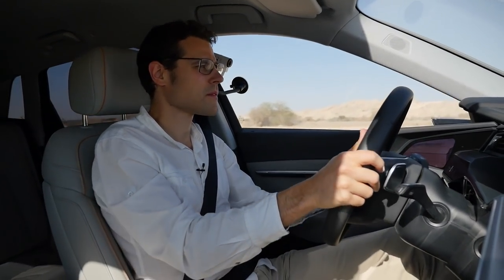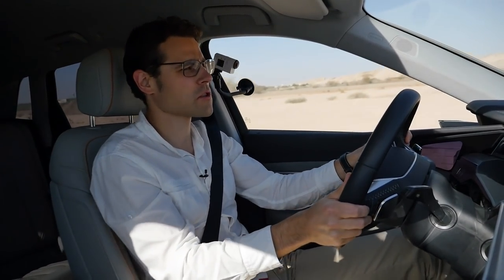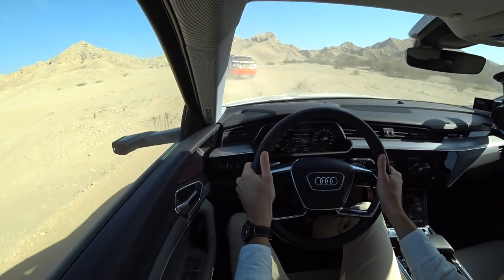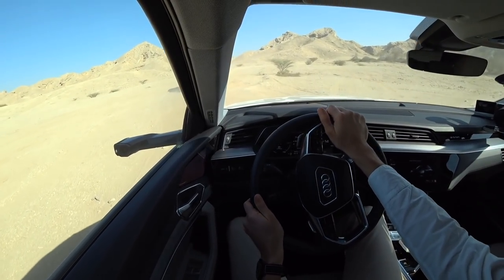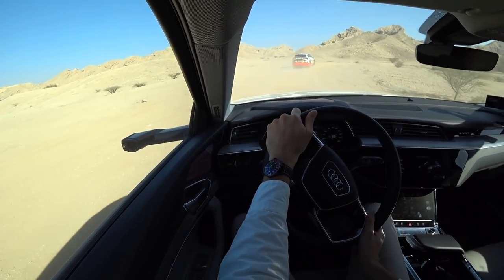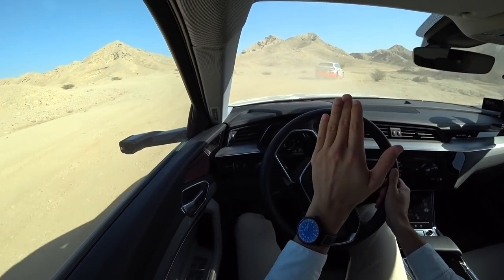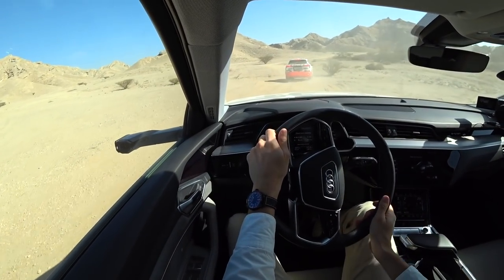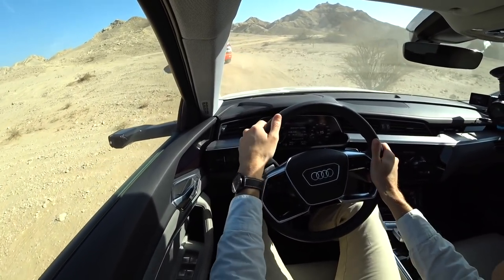So, go a little bit faster. We're in this off-road mode once again, and the car just gives me a very good feeling. And I think this electric all-wheel drive aspect could be something for the future, even for hard off-road driving, because you get instant torque when you need it, and you can really finely tune it where you want to have it. So you don't need an off-road gear reduction, for example.